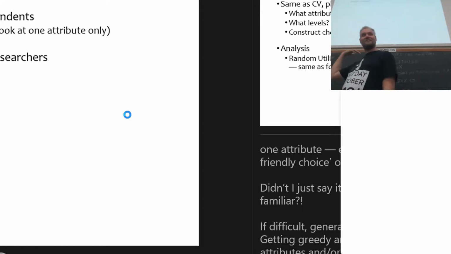That the data are more difficult to analyze for the researchers is not a drawback, right? You can see that as a drawback if you're forced to do that in class, but of course this is a way of showing our competence in econometrics, which is what academics like to do. They like to brag about how good they are technically.